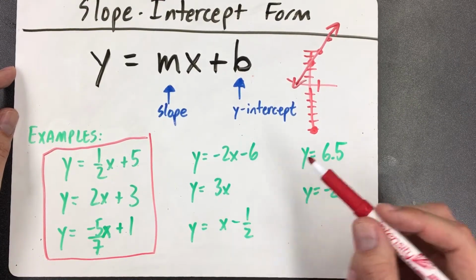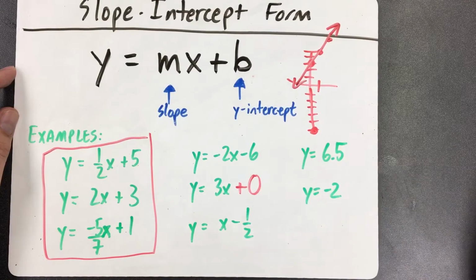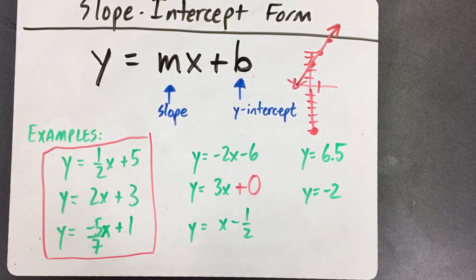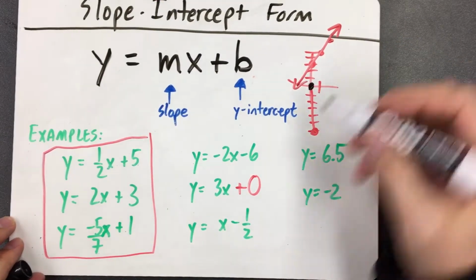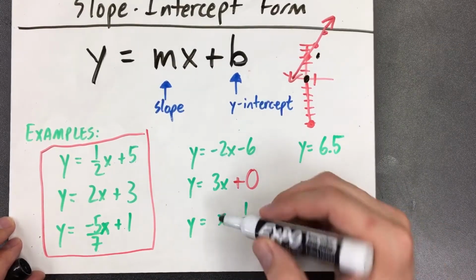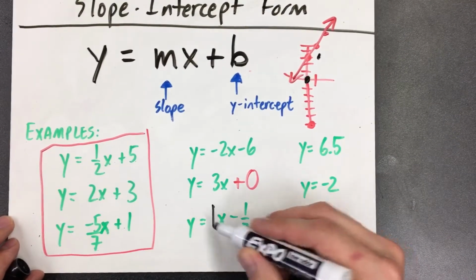Sometimes they won't put a y-intercept at all. Like this, it just says 3x, and technically your y-intercept is +0. They don't ever write it. In that type of situation, the graph would start at the origin, right here in the middle of the x and the y-axis, and then this one would go up 3, 1 to the right, up 3, 1 to the right. If they don't put a number on the slope, it is an imaginary 1, like right there.